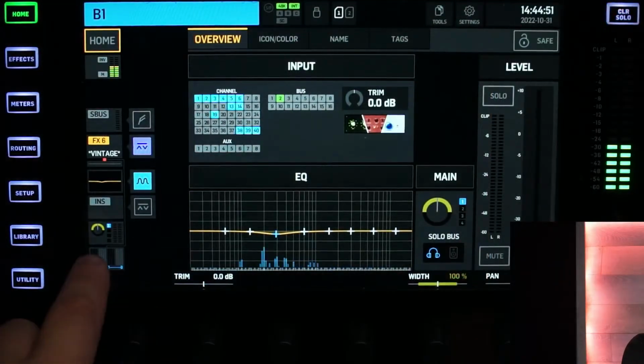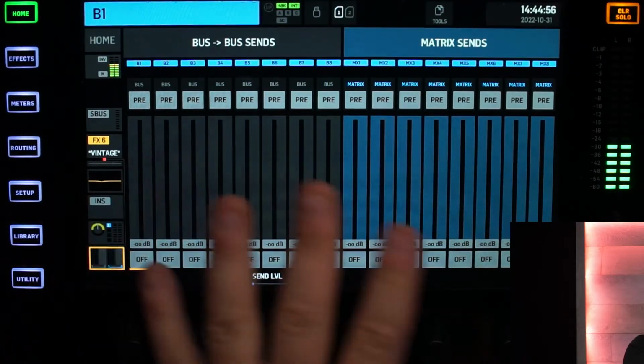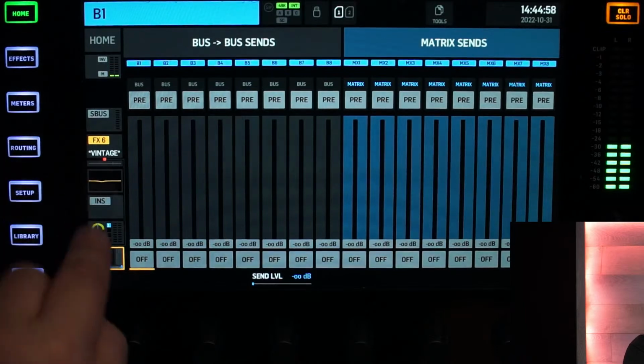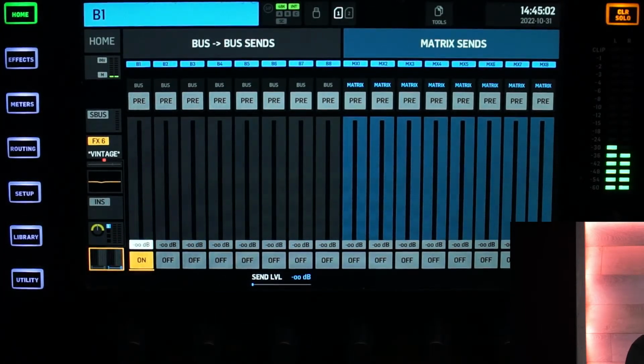If you were to press send on fader to a bus, you won't have access to this section right here, the bottom one. This is where, if you were to create an effect on bus 1, this is where you're going to send it back, basically.